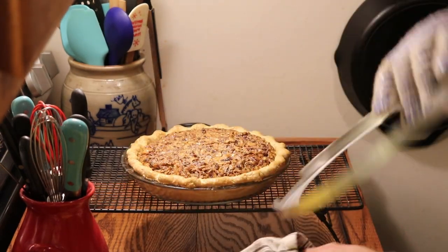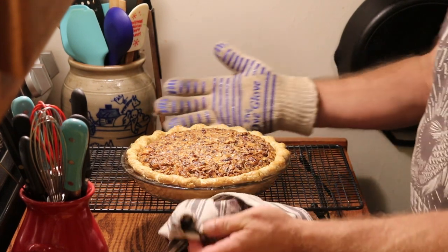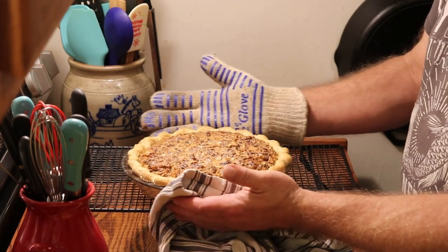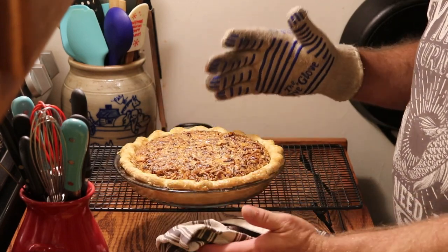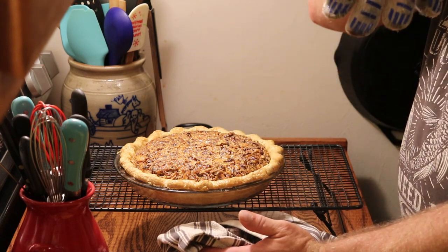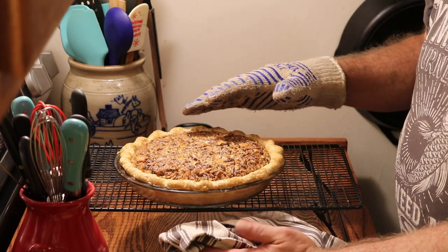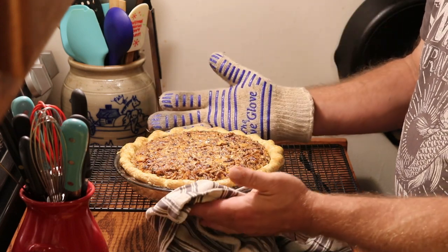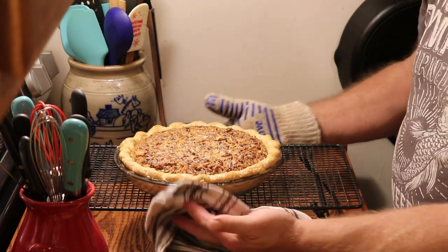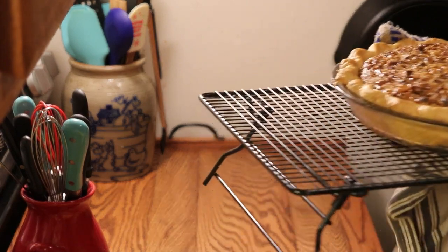But we're going to get that pie ring off of there all the same. And what we were looking for was, see how I shake that and there's not really any jiggle to it at all. It's going to have a little bit of jiggle, because it's still hot. But our crust is nice and golden brown, and we have minimal jiggle. You know, I will say that's called set. And here, I'll tell you what, let's bring it over to you so you can see it.